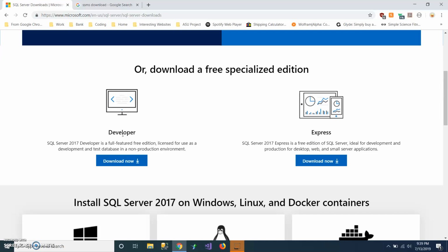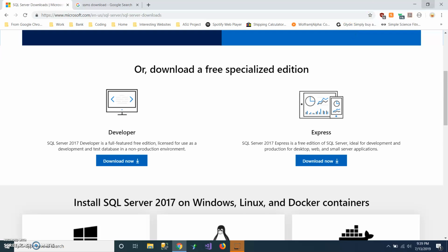We're going to dig into more things in SQL Server, like adding users, adding server roles, doing SQL Server authentication and things like that. More than likely the Developer Edition will allow us to do that more easily than the Express, because I don't know if Express will allow us to do that or not. So go ahead and download it.